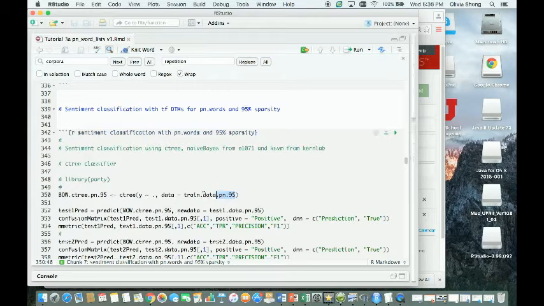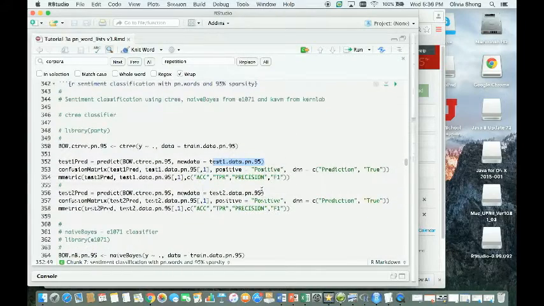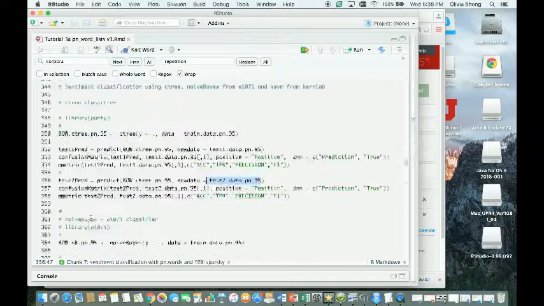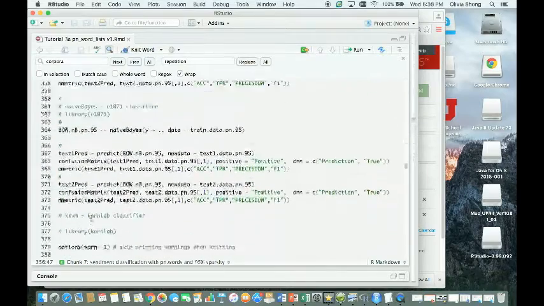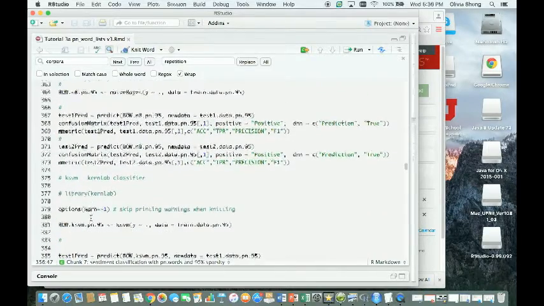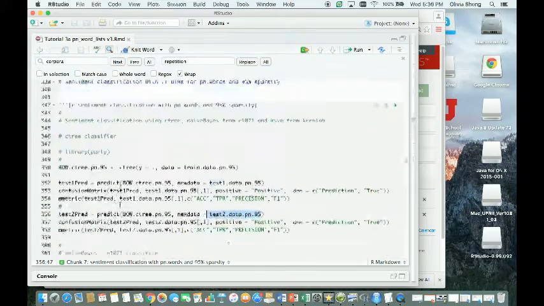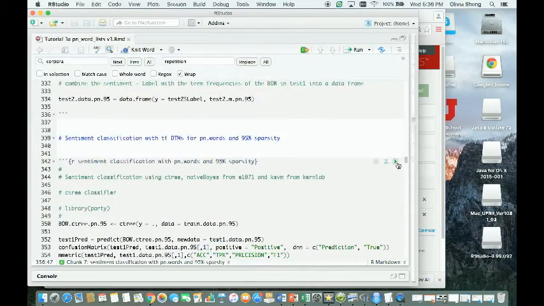So this is the train data input file, and this is the test 1 input file, test 2 input file, for doing C3 model training, testing and evaluation using test 1, testing and evaluation using test 2. The next are naive Bayesian, and then SVM.